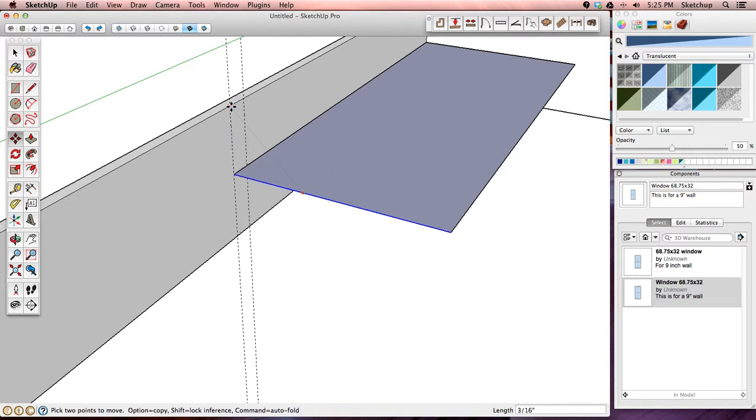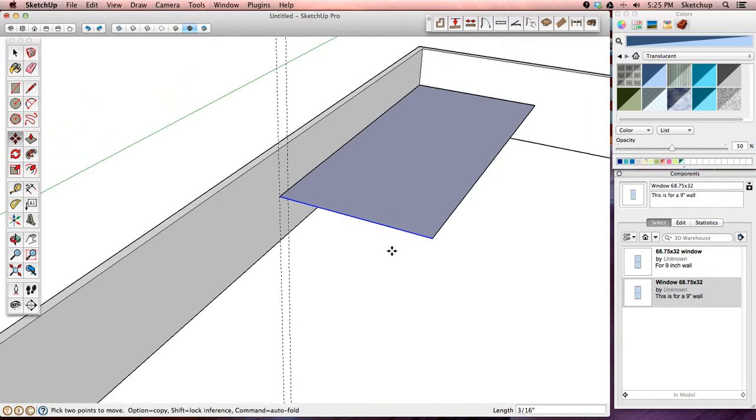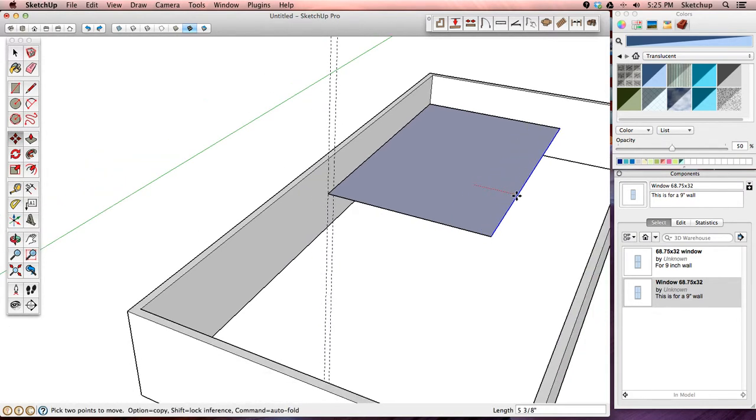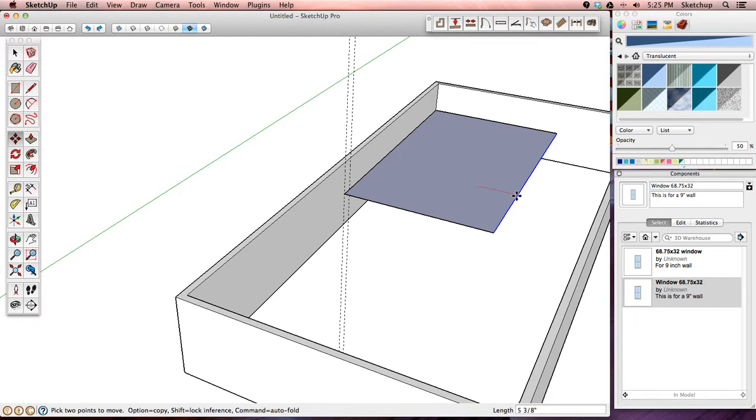Once you lock into that, hold the shift key, and then you can actually come hover over this guideline. I like to actually go up to the top here where the guideline intersects with the other edge, and that's a little bit better. All right, now to select this other edge, hit the space bar again, click on the edge. You can use your shortcuts now, so press M for move, click, and you want this one to go along the red axis.